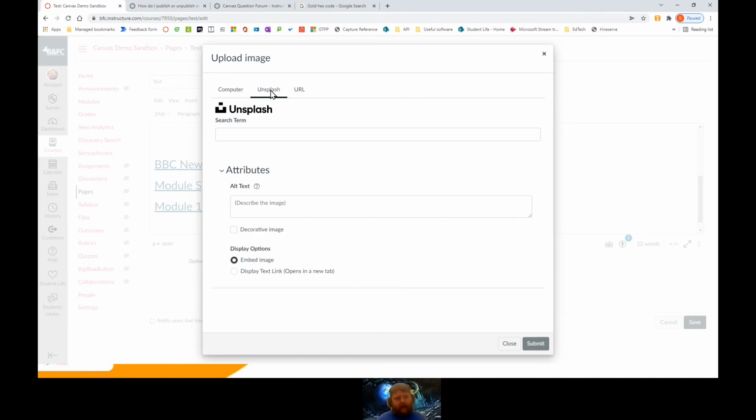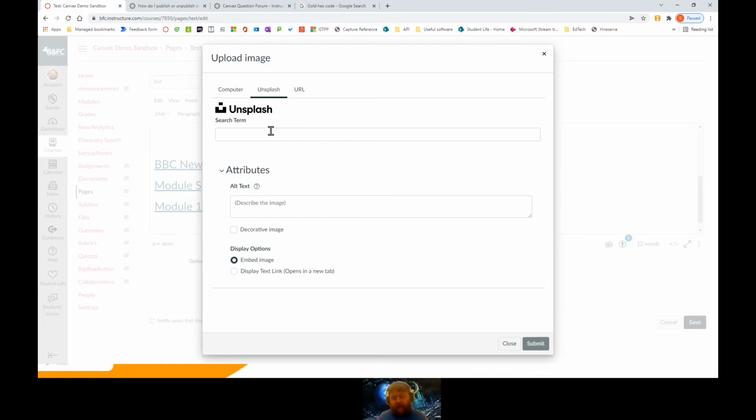They also have access to Unsplash directly within Canvas. I believe it does link, at least it has done every time that I've used it. I've not come across ones that haven't, but obviously if you're using a very low quality image, it's not going to optimize very well. It'll still be very pixelated. High quality ones, it tends to compress it down and make it fit better for you, which I'll show you with this Unsplash in a second.